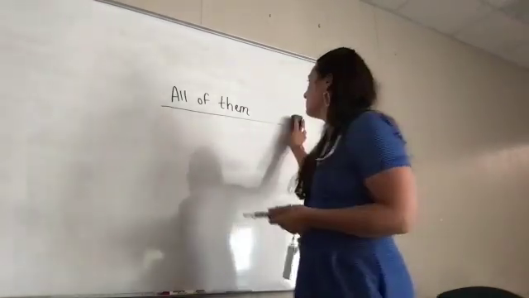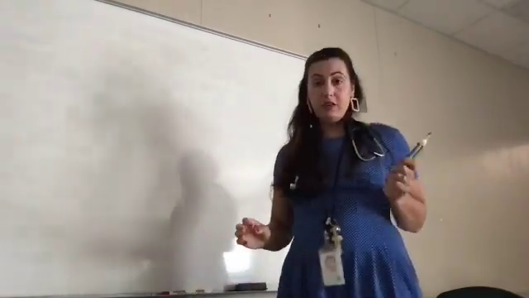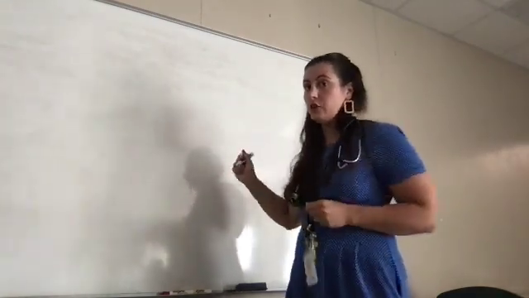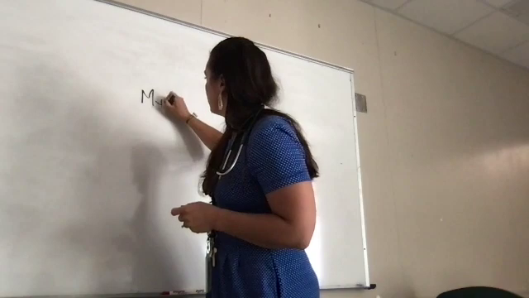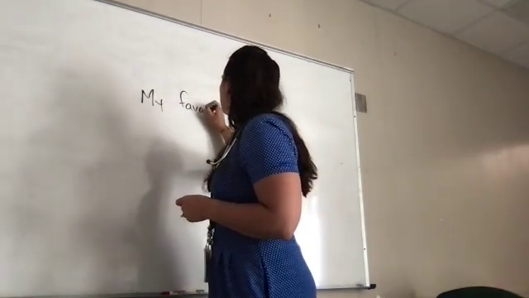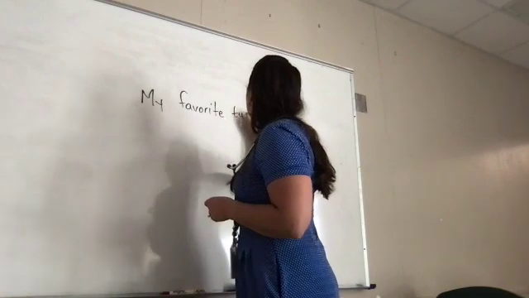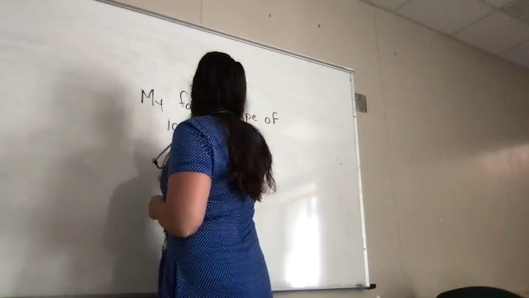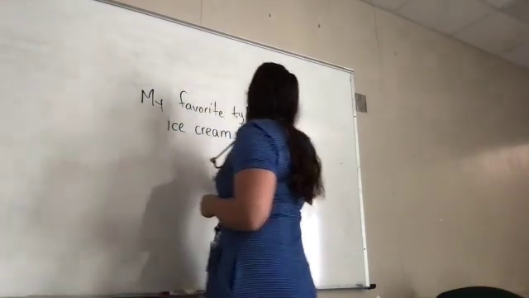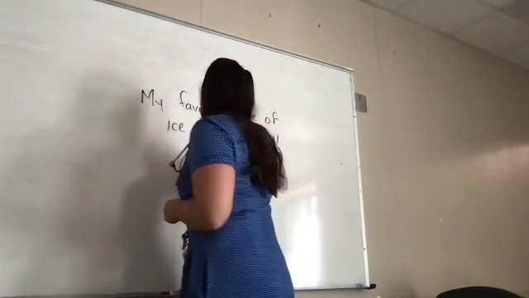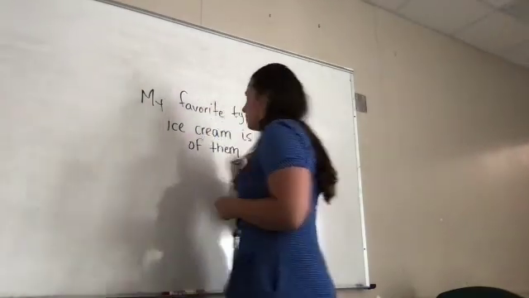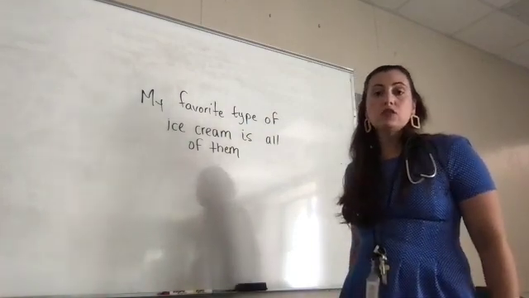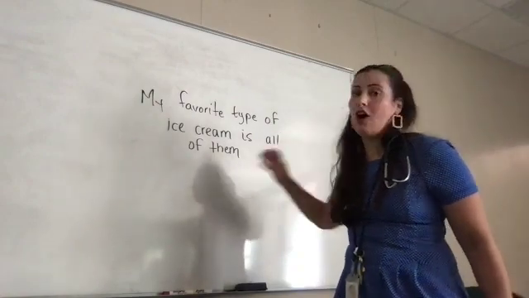So the question was, what is your favorite type of ice cream? A full and complete sentence would look like this. Instead of chocolate, it's going to look like this. It's going to use the question in the answer. So my favorite type of ice cream is all of them.